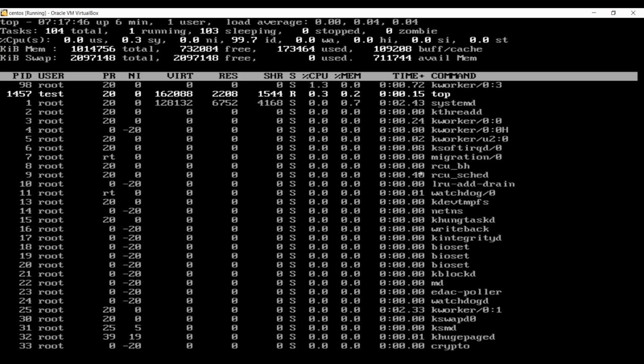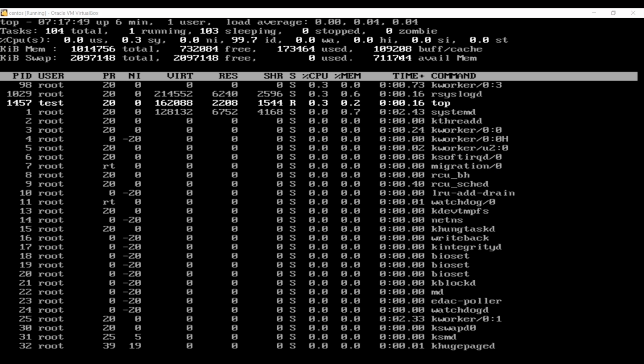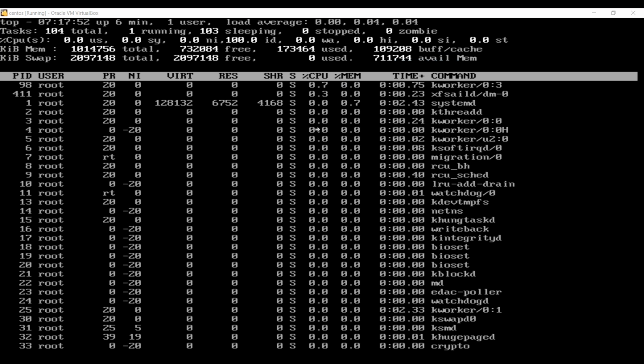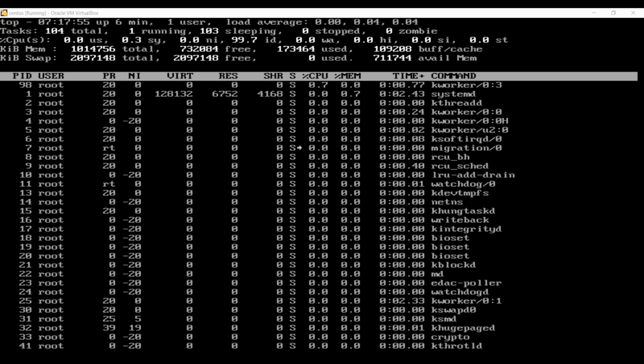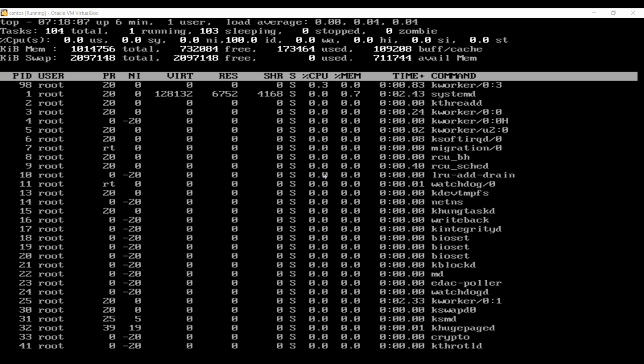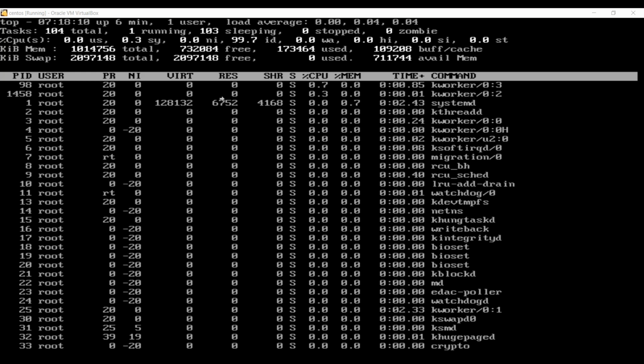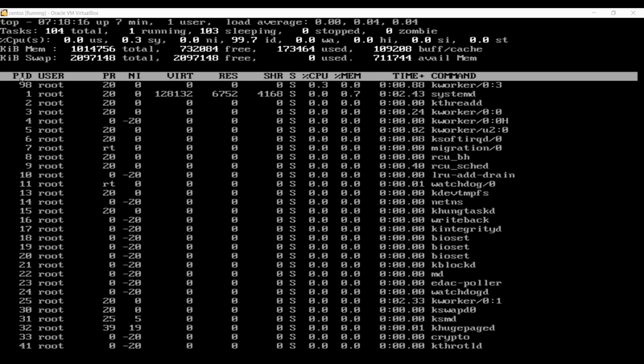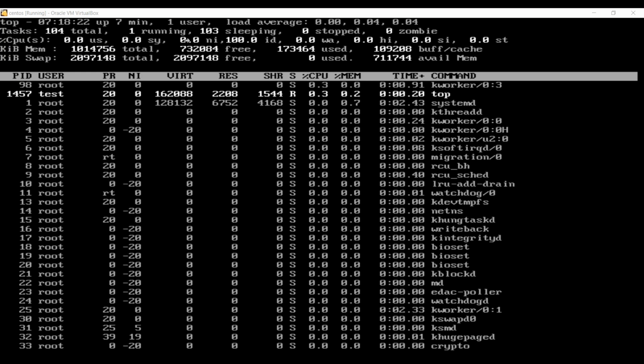Thank you. You can see top is highlighted here. It is coming sometimes and it's going. Whenever it's using more CPU, it's coming here, and whenever it's using less CPU and memory, it's going down. So that is the process. Okay, PID. Let me go through. I am yet to finish this, I think. Running process means that particular process is on the CPU.